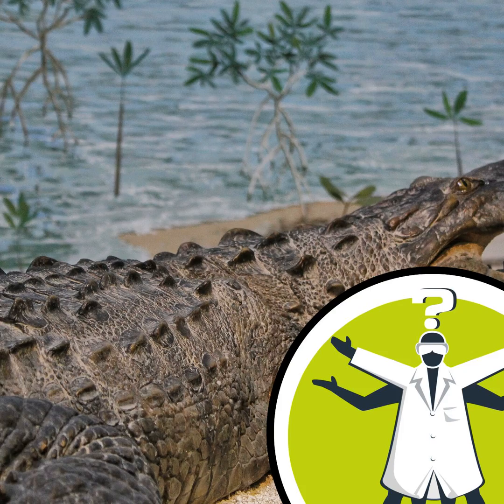Crocodiles attacking other crocodiles? I do not want to be in the water when that happens. But the bumpy skin is for more than just fighting — turns out these thick-skinned creatures have a warmer side to them. These bumpy scales, called osteoderms, have another really important and really cool function. They work like mini solar panels, gathering heat from the sun and helping the crocodile to get the same energy that we would get from food. They can move blood from cooler parts of their body into these bumpy scales and heat it up. They don't even need to expose their entire body to the sun, and so can hide mostly underwater and still stay warm — it's a great skill if you need to sneak up on your prey.